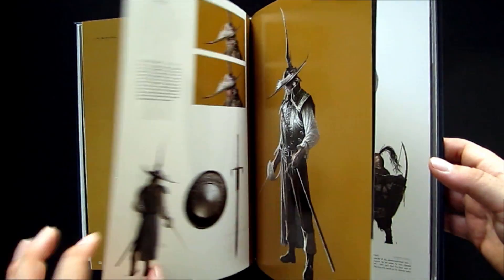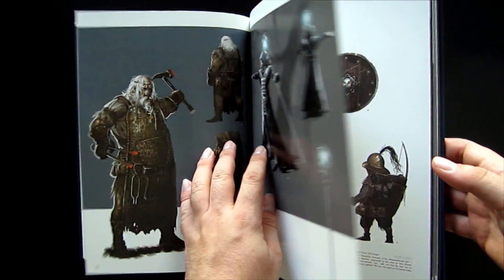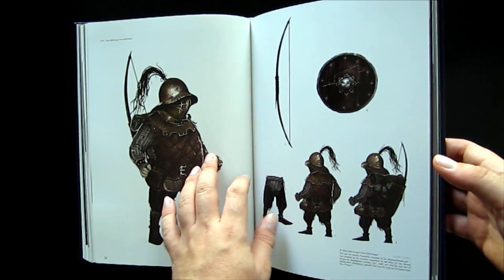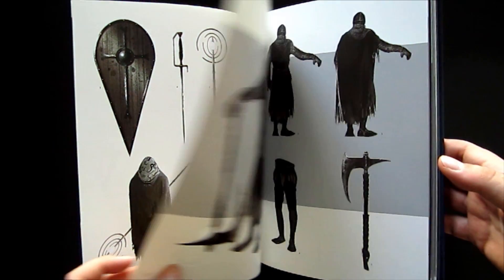What I did like is that in this one they actually sprinkle a couple of design comments throughout the book, which is definitely how they should have handled all the text — because it's kind of hard when they're talking about a specific designer and you have to flip all the way back through the book to find what exactly they're referring to.